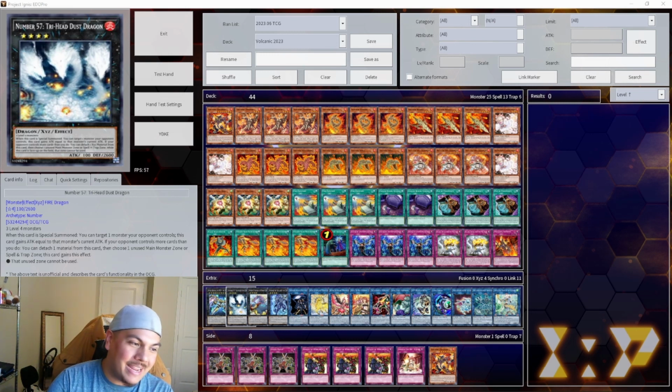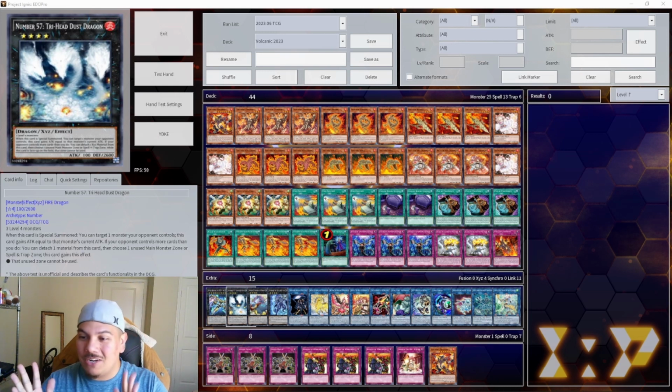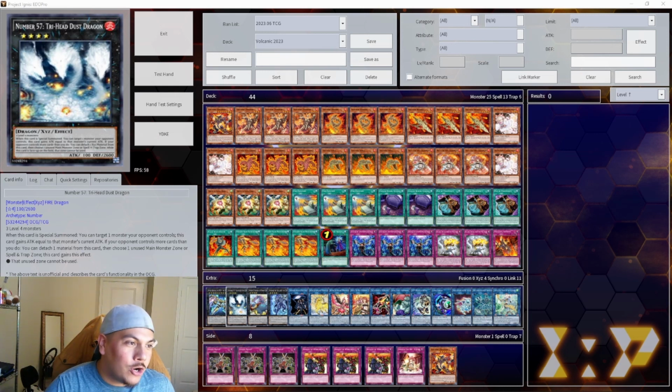Tri-Head Dust Dragon. I haven't seen anyone else play this. I just thought it was a really cool card. It's a fire type. It's not a pyro, but whatever. You know, it's a fire attribute. It says 3 level 4 monsters. When this card is special summoned, target 1 monster your opponent controls. This card gains attack equal to that monster's current attack if your opponent controls more cards than you. Detach one material from this card, choose one unused monster zone or a spell trap card on this card gains this effect.